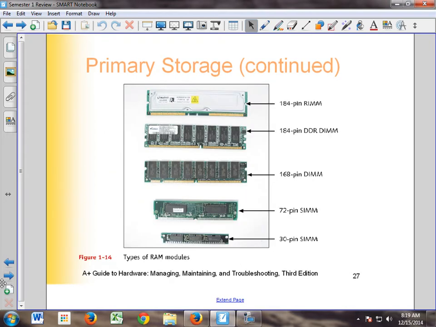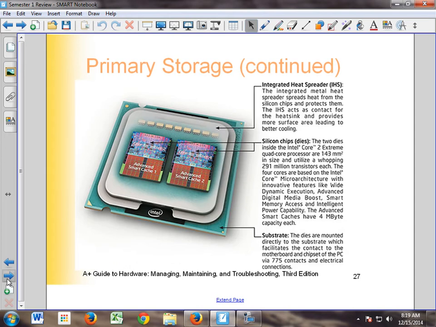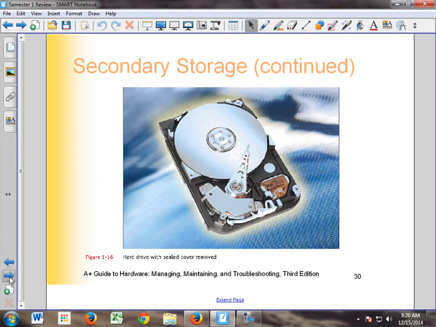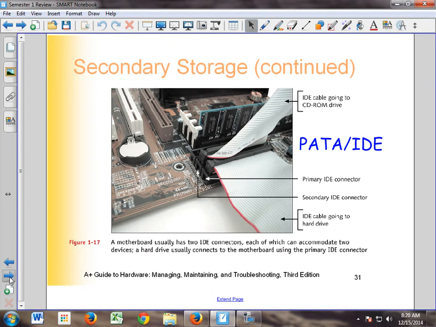Okay, there are different kinds of RAM that we look at. We'll look at more of that in chapter 5. And then there's also primary storage on the CPU itself, and we know about that now because that is our cache, which is the memory that is right on the CPU or comes with the CPU. Secondary storage is permanent, but it's secondary to the CPU because the CPU doesn't access it directly, and that's CDs, hard drives, floppy disks, flash drives, anything that's permanent you can consider to be secondary storage.